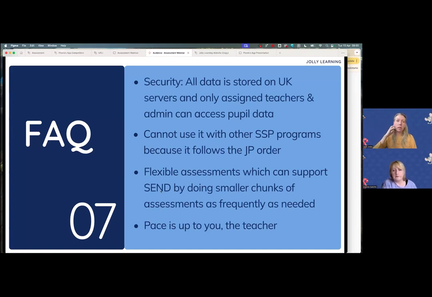And so that was another reason why we broke up the reading assessment into smaller chunks. So you can just click group one and just assess them on group one. And then when they're ready for group two, you can just assess them on group two. So you have that ability. And the pace of it is really up to the teacher to decide what works for them.